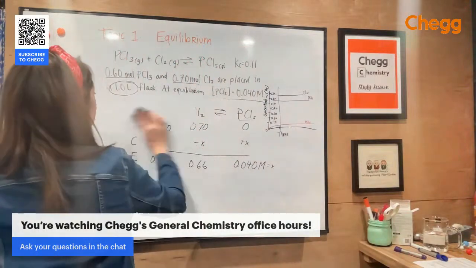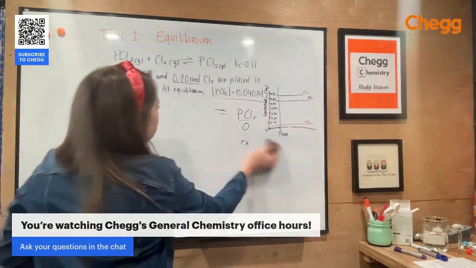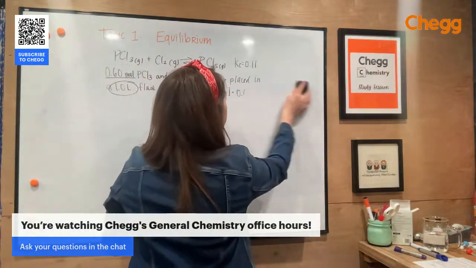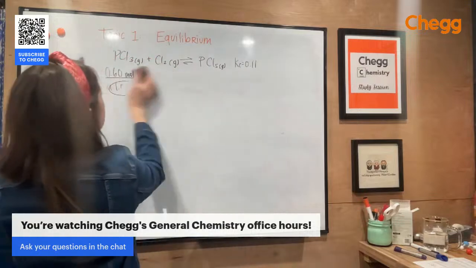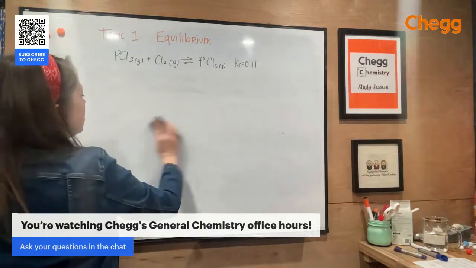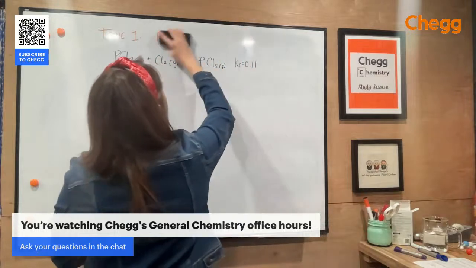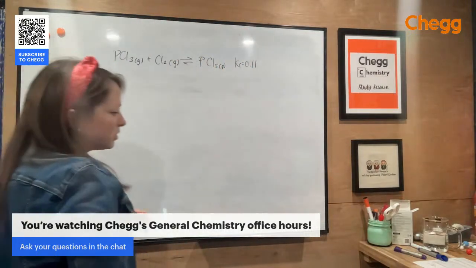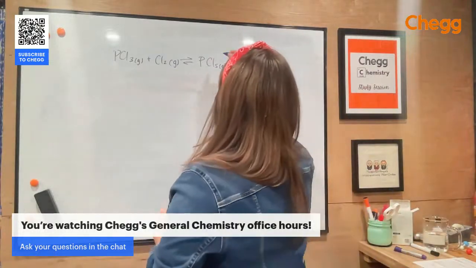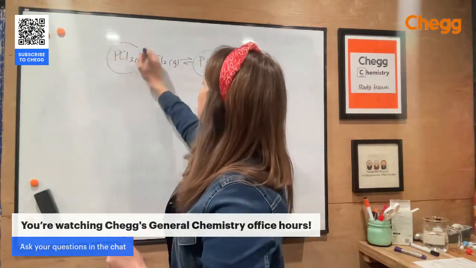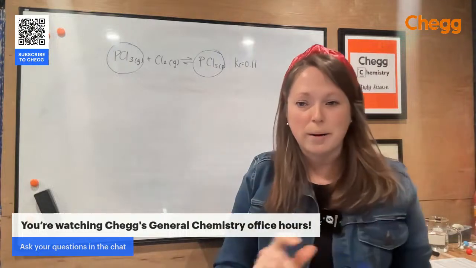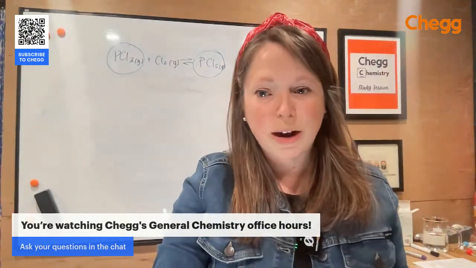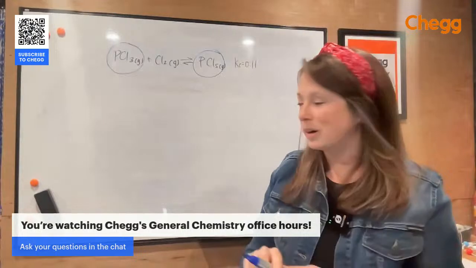So that was just a little bit of equilibrium. Let's say, I don't know, why don't we look at this reaction further? Let's talk Lewis dot and molecular geometry. So if we look at PCl3 versus PCl5, so looking at these two compounds, right, we have phosphorus trichloride and phosphorus pentachloride.